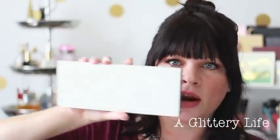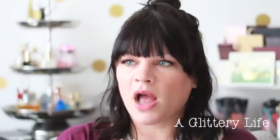The palette is going to retail for $169. I know some of you are like, so expensive, right? But it breaks down to about $9 a shadow. So that's her kind of normal price point. Her 10 eyeshadow palette, which looks like this right here, is $99 for these 10 shadows. And then her big one, the big daddy, which you know I love, the blue-green or the purple-brown, these ones right here retail for $239.